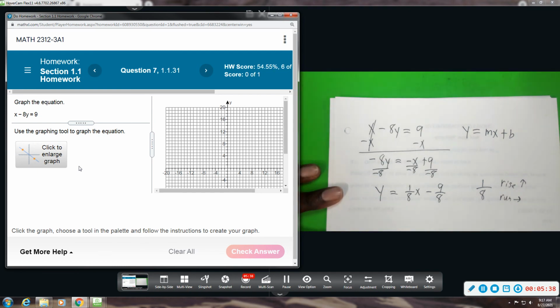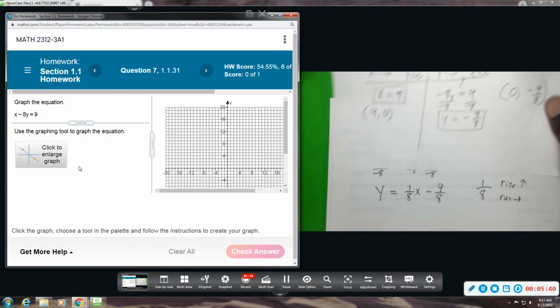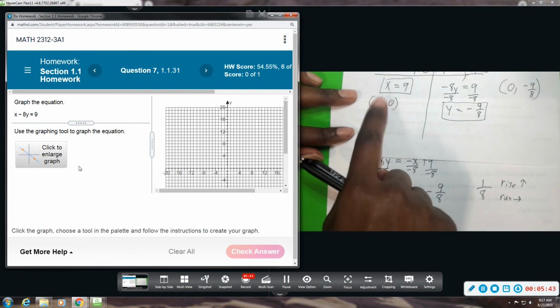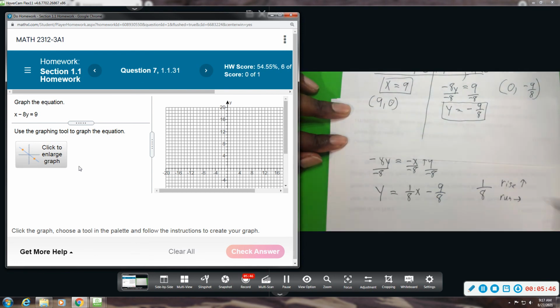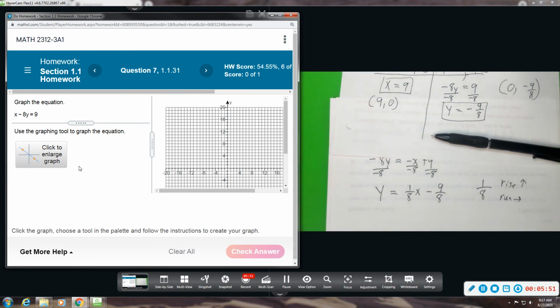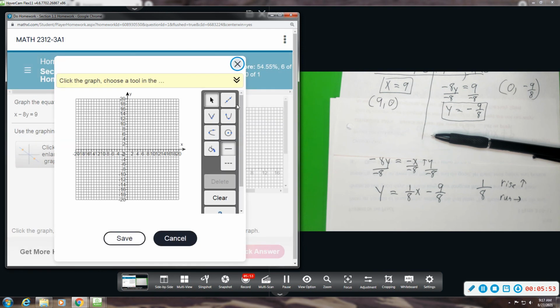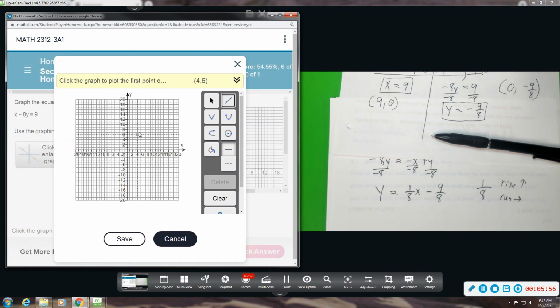So what we're going to do, we're going to start with, from the previous page, the x-intercept that we got, 9, 0. And then we're going to go up 1 and right 8 to find another whole number value. So let me show you. Click graph. Click the line. You can see as I'm scrolling my mouse, it's only showing you whole number combinations, therefore indicating that you cannot plot this fractional point, this 9/8. So what we're going to do is we're going to plot 9, 0. So we're going to go right 9, stay on 0. So that's that first point.